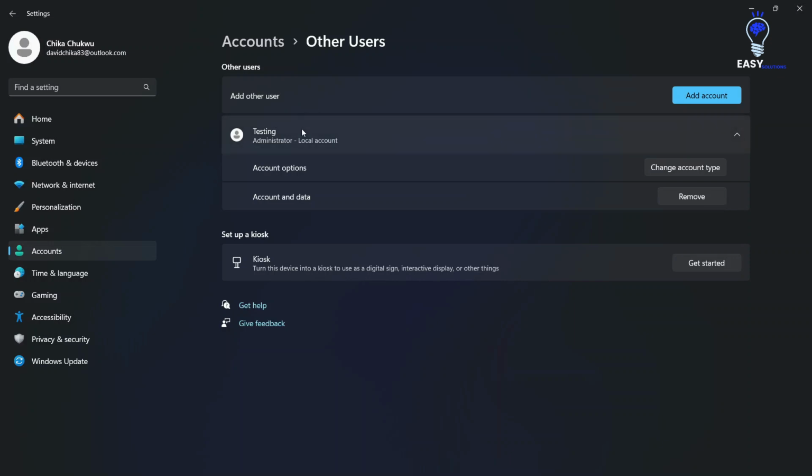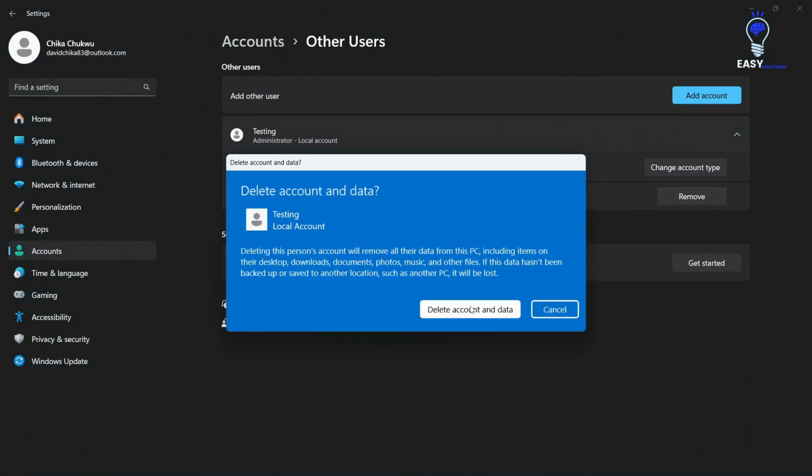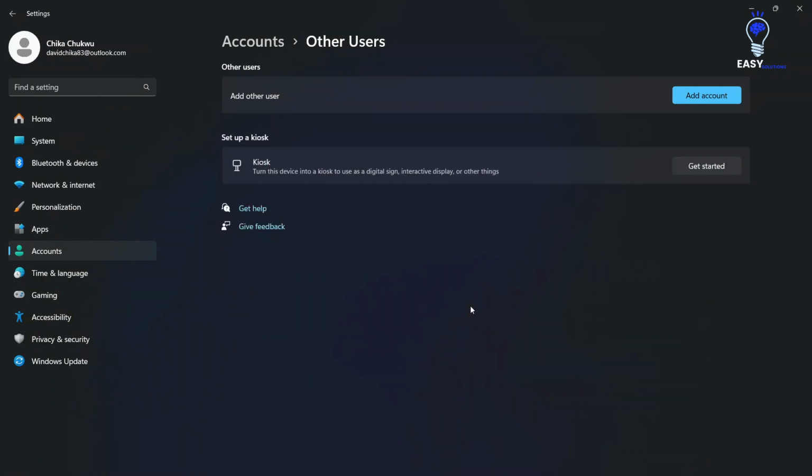Can you see that's another difference with NetPLWiz? NetPLWiz is more or less the in-depth way of creating this user. Right now, the second user is not listed here, which we can easily delete. But on NetPLWiz, we have access to all users. So if you want to remove this, you just click on remove and click on delete account.